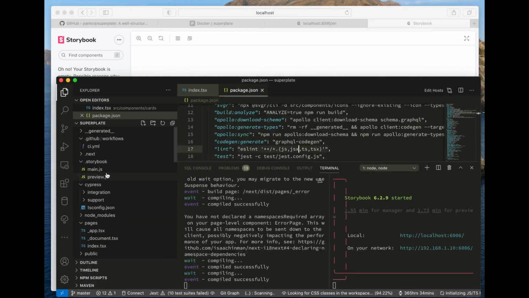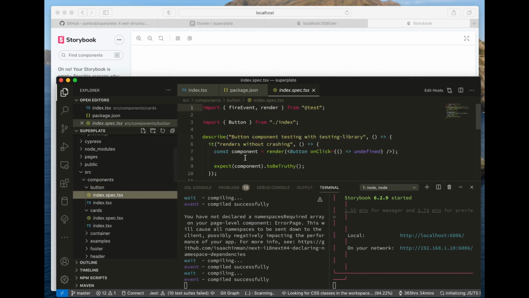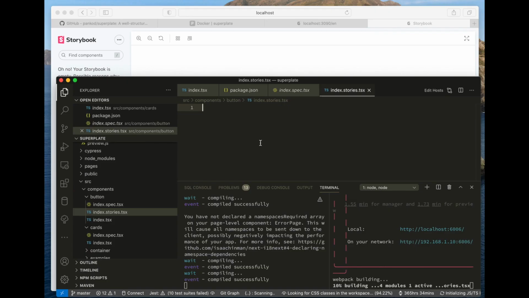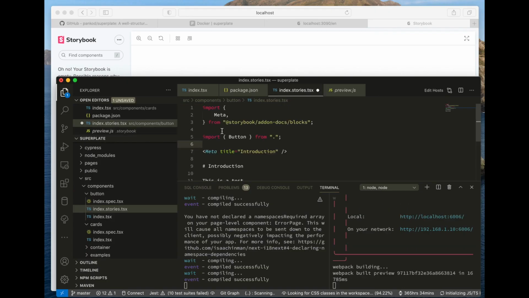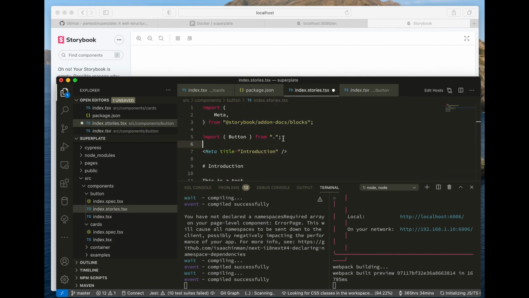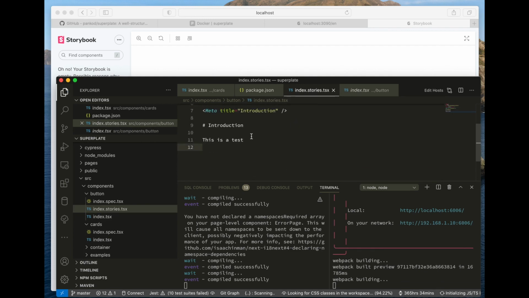We can see components, and then we can open button, and we can try to put a story file here, index.stories.tsx, and we can put this boilerplate for a storybook story just like this. We import Meta from storybook addons, and then we import our button, which is just import Button from index, because here we have the button export const, and then that's it. Basically, we can save this, and storybook will include our button here.